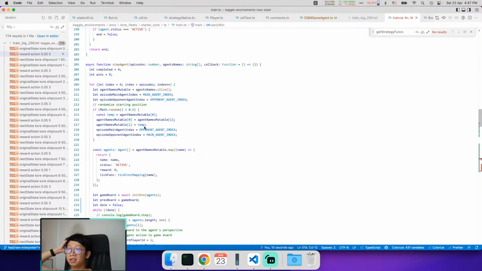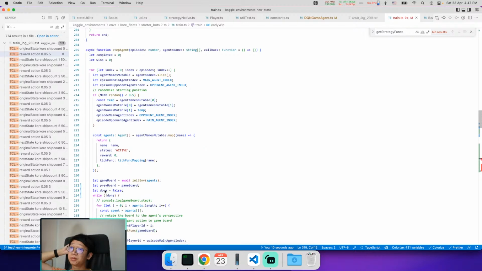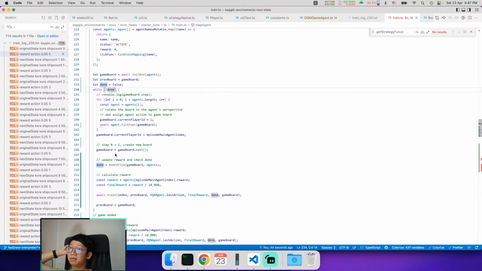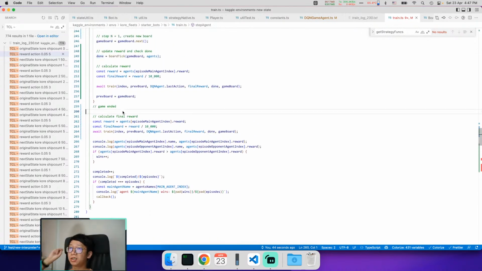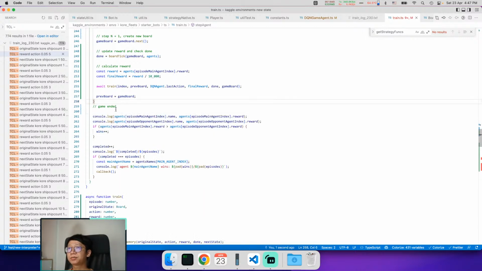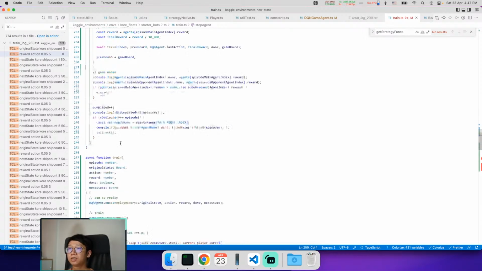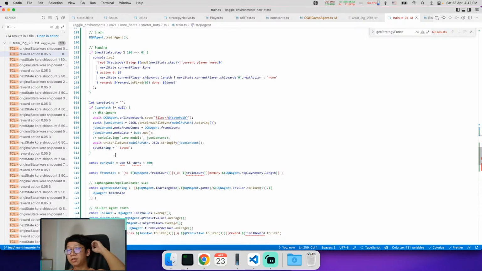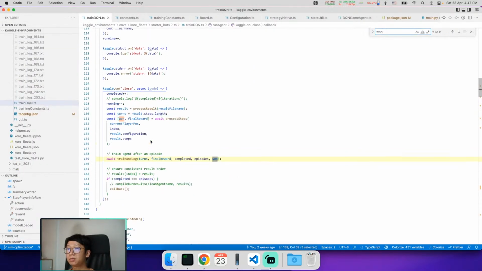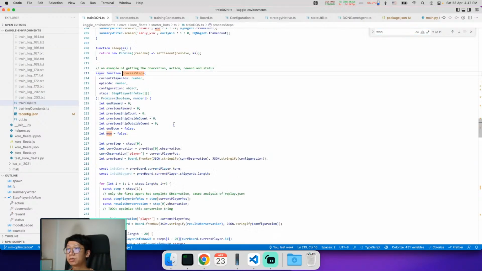Yeah, I just realized I don't need the outside one, because by here it's already done and we already calculated the reward, right? So we don't actually need this. Yeah, but still good to have this outside, I guess. So the one logic is gonna be pretty simple.